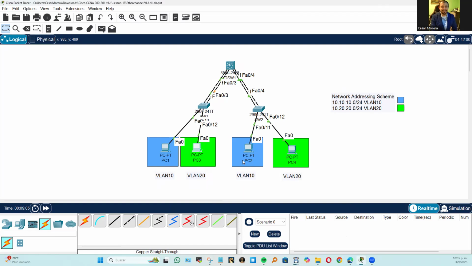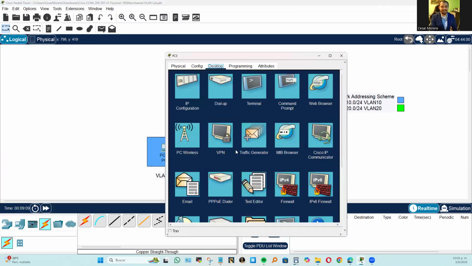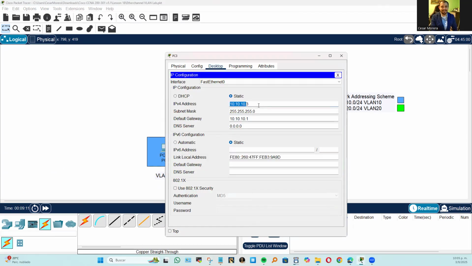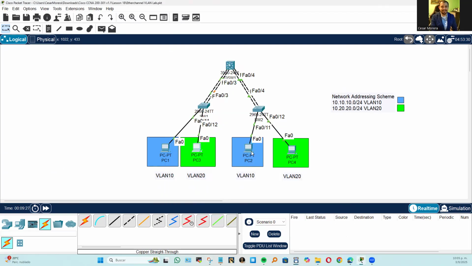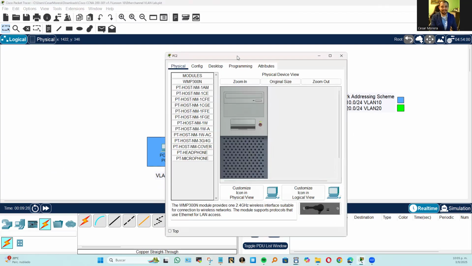Oh, this one I got it incorrectly because PC3 has a different IP address. PC3 will be actually 10.20.20.2, with the default gateway 10.20.20.1. Okay, I almost messed up there for a moment, but we are fine.